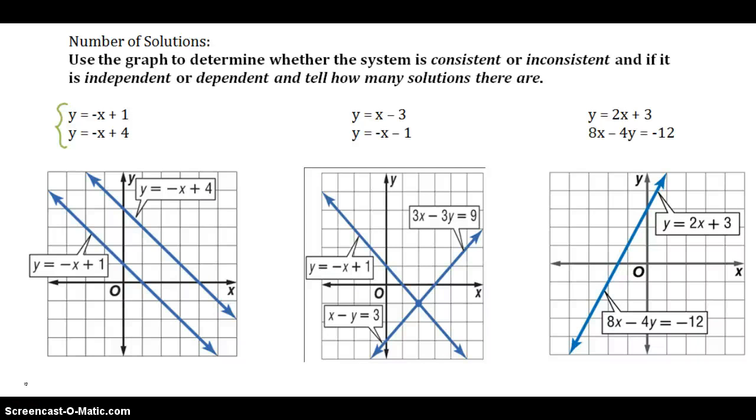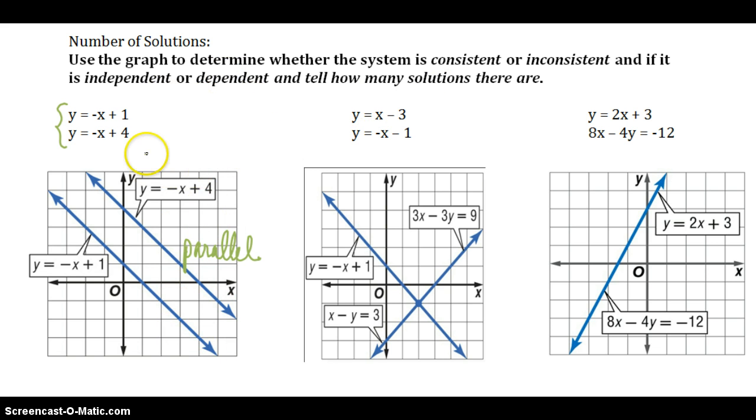All right, the first three, the graphs are provided for us. So we're supposed to determine using the equations and the graphs if they're consistent or inconsistent, and if it's independent or dependent, and then we have to also tell how many solutions they have. So notice that we have the same slope. Both lines have the slope of -1, so they're parallel lines, right? Parallel, which means there's no solution. So that's the last question.